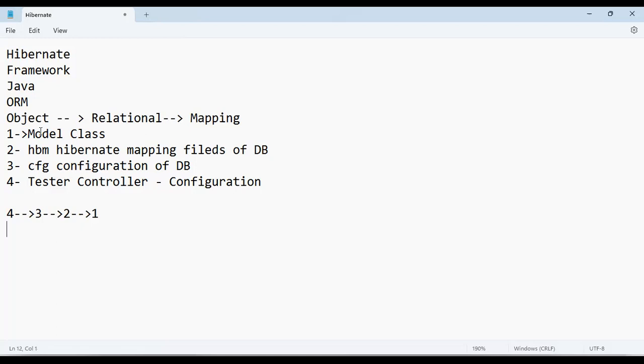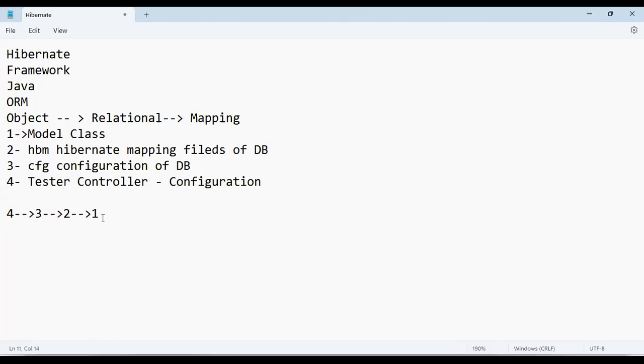Now see, how can we create these files? The tester can be a main file. That main file will call the database configuration, which will check that the database configurations are fine or not. Then this database configuration will go and check the fields of the database, like do we have that table, the fields and everything. After that, it will call the operations we are performing with this model class, because the fields we are defining are in it. So it means all files are interrelated.